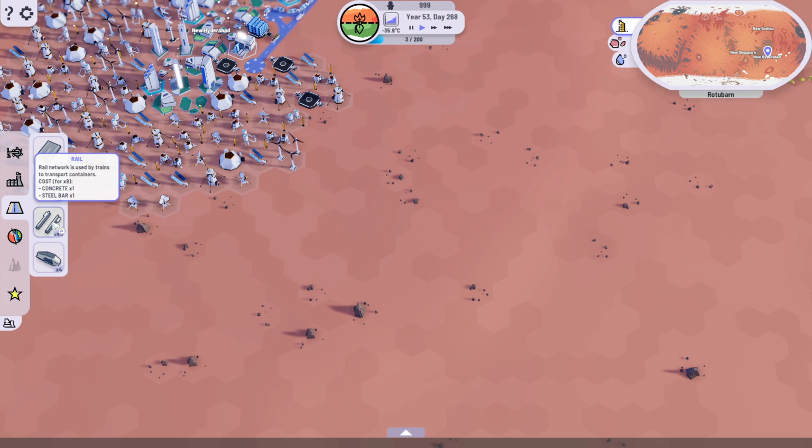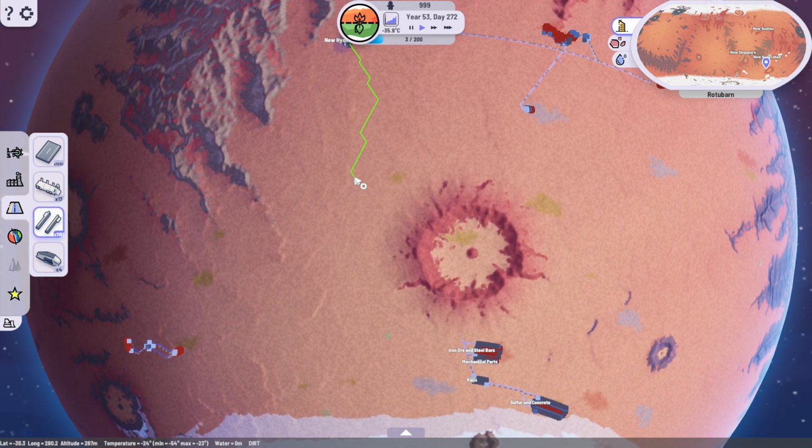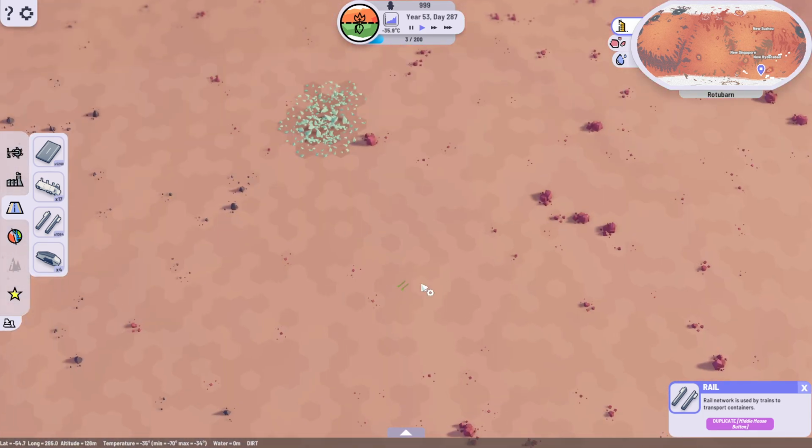Now, I want to get rail lines going. I haven't used rail lines before, but it's basically the same kind of concept, I think. We're going to have a couple straight lines here, and then... Oh, that's going the wrong way, obviously. So we'll come and go straight down this way. Come on. It'd be better if it snapped a bit better, but that's okay.